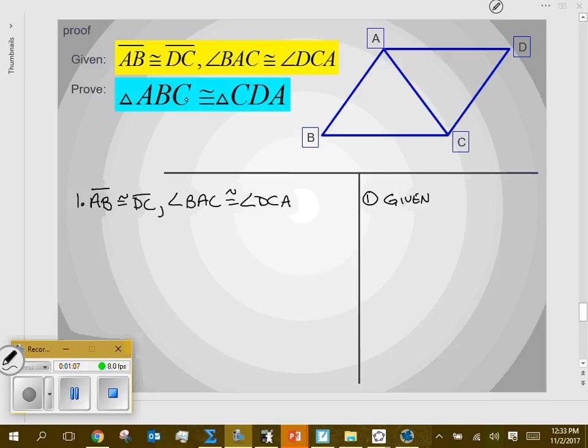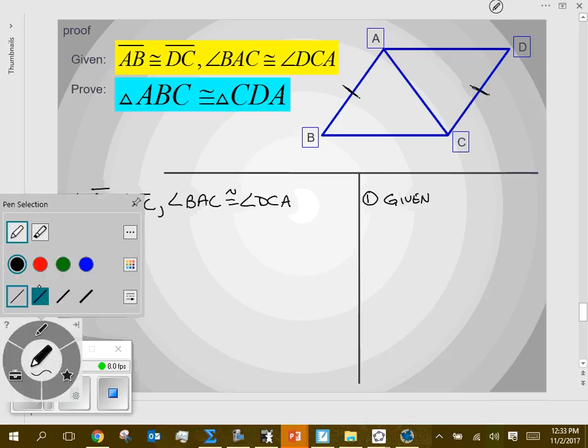in the given. Okay, so if you remember the 7 steps I taught you with going through proofs, write your given down and look at that given and see if there's any congruency statements that are explicit, provided without any thought on your part. And you want to draw that into your picture. Okay, so AB and DC end up being congruent. And then I want to go look at angle BAC. So angle BAC and then angle DCA, those two things are congruent as well. Okay, so draw that into my picture.